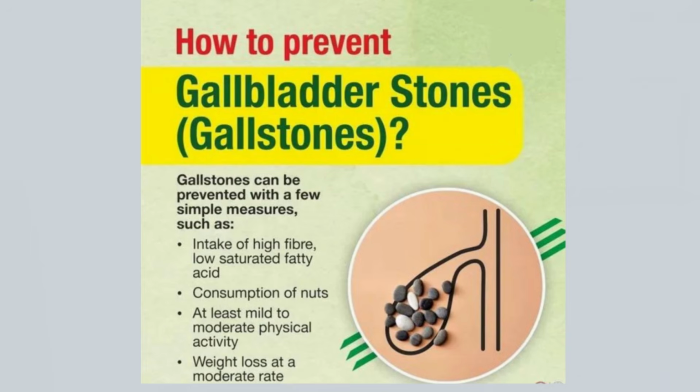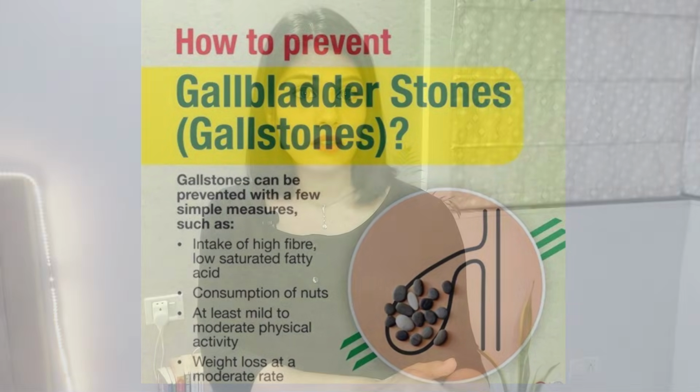So make sure that you maintain a healthy diet, you exercise regularly, stay hydrated, make sure your vitamins and minerals are also in check, and don't lose weight too rapidly at once, because that's also going to be a way of developing gallstones. Take it slowly, take it easy, but make sure you are not overweight or obese. And if you have any family history of gallstones, make sure you get your checkups done, check your cholesterol levels, talk to your doctor, get yourself tested, because prevention, of course, is better than getting the disease itself.